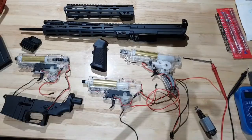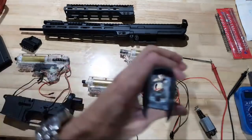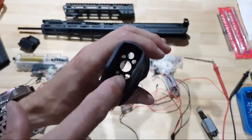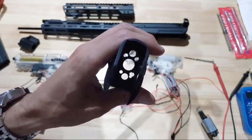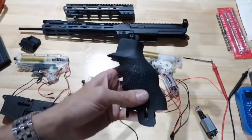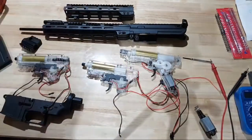I have got an AEG grip that's going onto this, and it's over here. So basically what I've had to do is modify it, because it had the original hole, so I've had to modify it to be in the location where the Gen 9 holes are, because they're just ever so slightly off. So it's a bit ugly, but it will do the job. You can make that fit, and that will go on there without a problem. So that's cool, in a way.